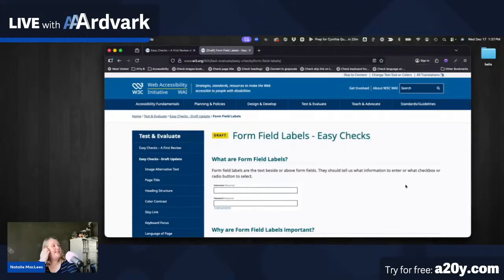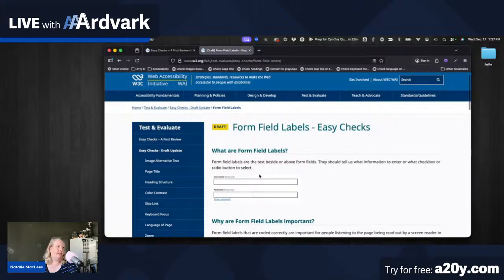So when we're testing a form, we want to make sure that a form is accessible. We want to make sure that there is a visible label for every field in the form. An always visible label. So not a placeholder in the field that's going to disappear as soon as I start typing, right? But something that is visible all the time.